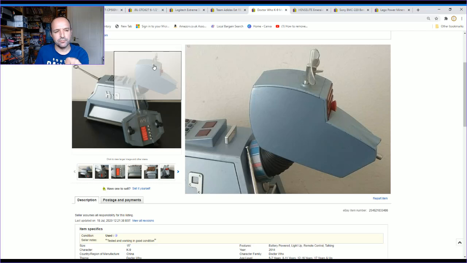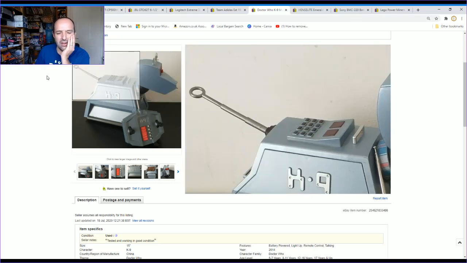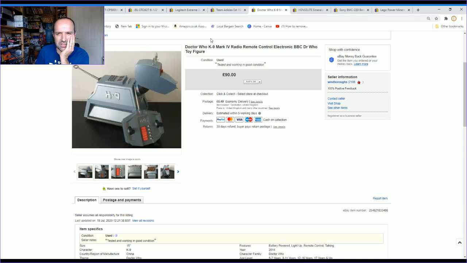And if you're getting a Dalek and it's not complete, try and get it with the eyepiece because they sell well separately, and the lights here. So if I saw one that was broken and the guns were broken here and here, but it still had the eyepiece and the lights, I'd pick it up if it was under a fiver because you can sell them separately.